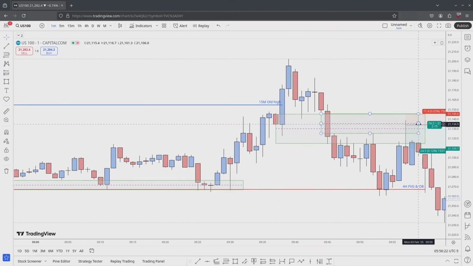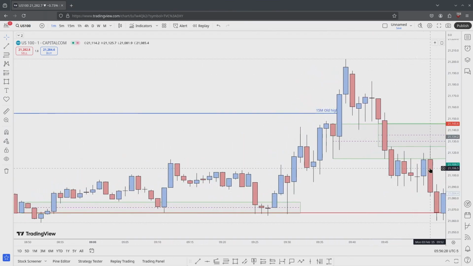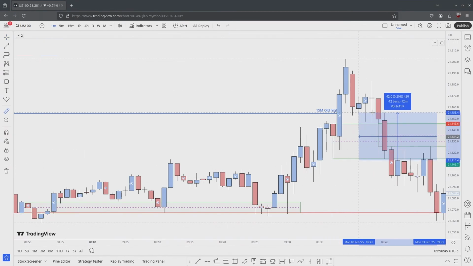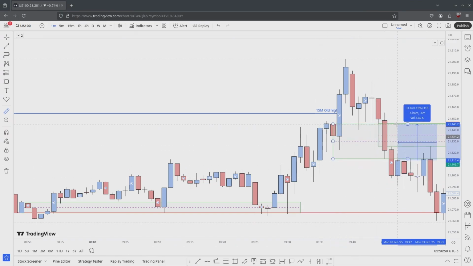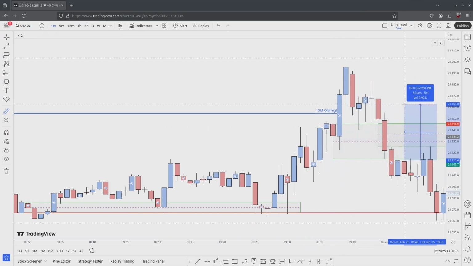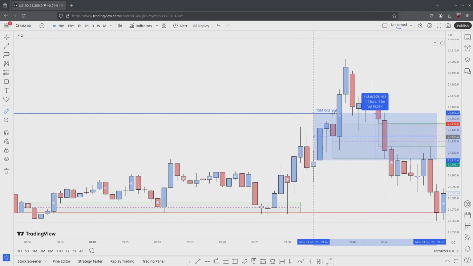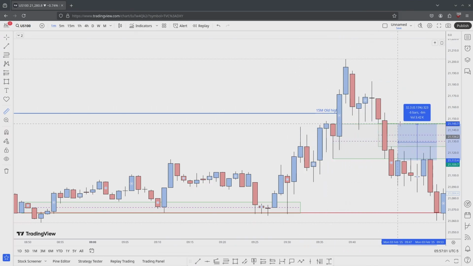Okay, we tapped the fair value gap. Now listen closely because this is important. Okay, we tapped the fair value gap. We did not trade into the fair value gap. Okay, so I wanted to see price trade into the fair value gap before I was going to execute something. Yes, this would be valid. We traded into that breaker block. We tapped the fair value gap. You take that, then you would be incorporating, we have a breaker block, fair value gap. You can put the stop here, or you have this inversion, which you can put the stop there if you want to have 3 PD arrays. But you got breaker block, fair value gap, and this 15-minute old high, which adds up to 3.